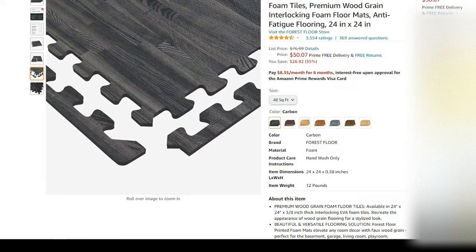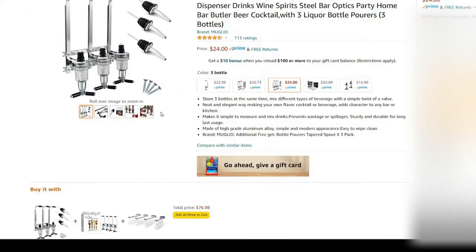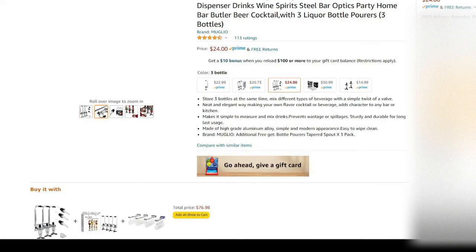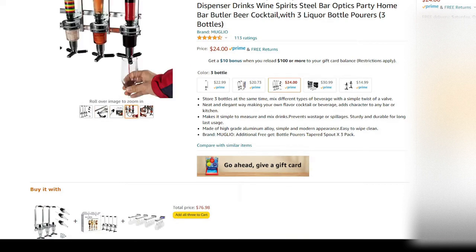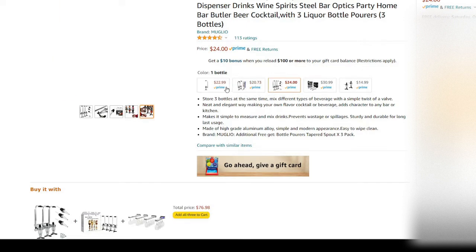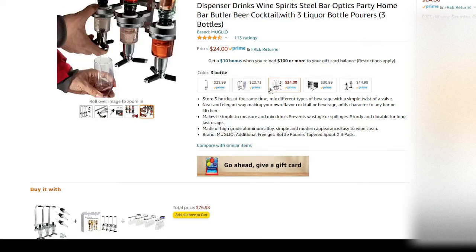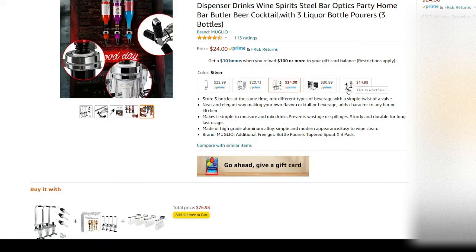You only need 12 tiles to cover the runway trailer six by eight. Next up is the three-bottle liquor station — allows you to pour your drinks a lot better so that you can serve your guests a heck of a lot faster than pouring one bottle at a time. Great little item to have in your bar.